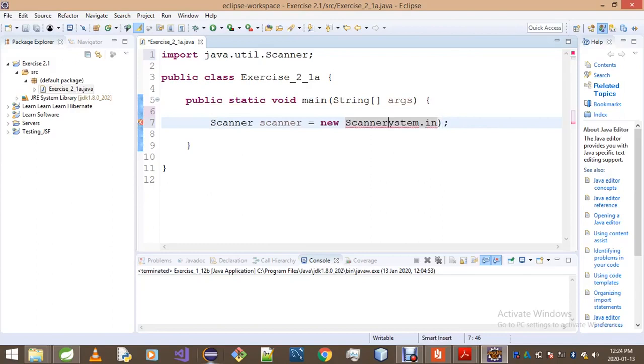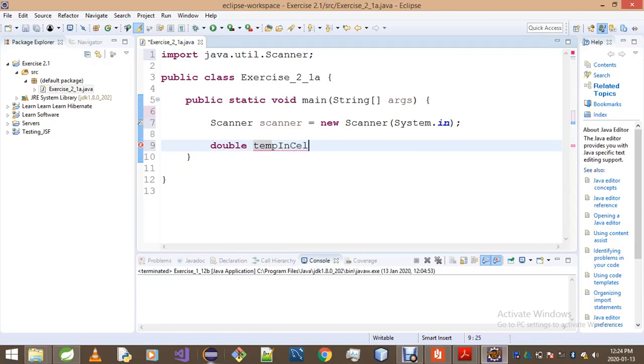So reading from the scanner, we have to create a variable that will hold our temperature in Celsius. I'm going to call it tempInCel. Declare this variable.